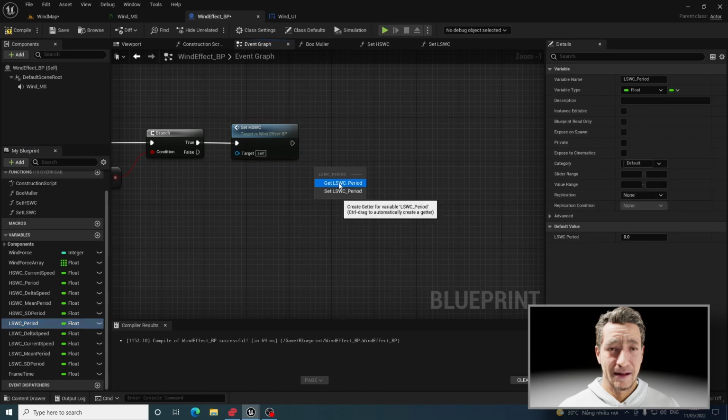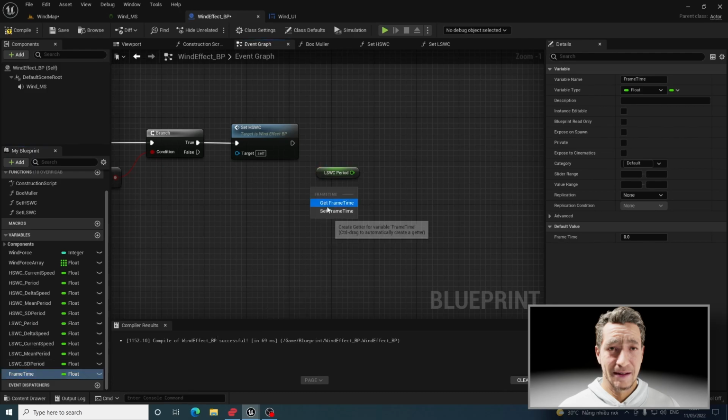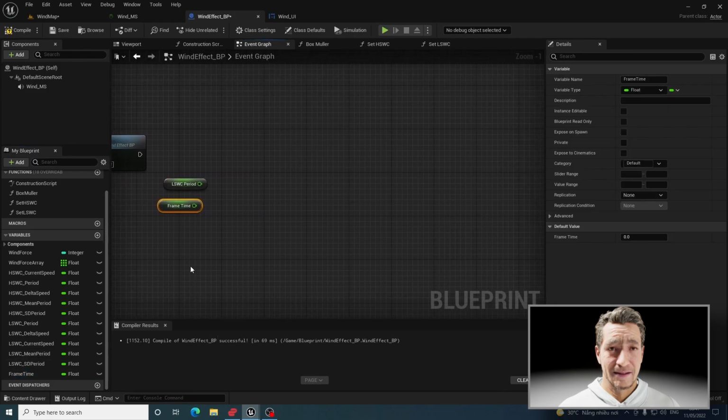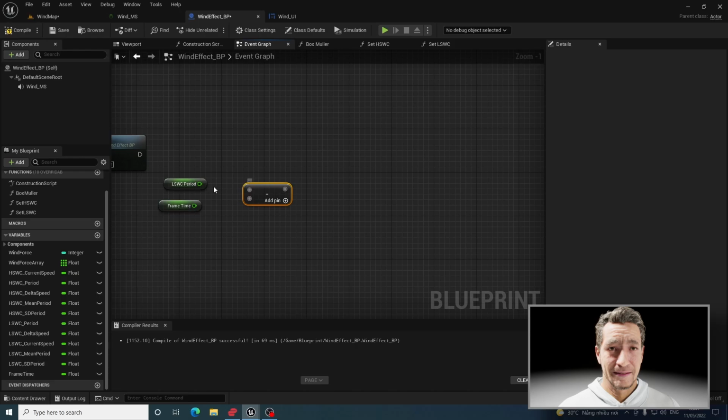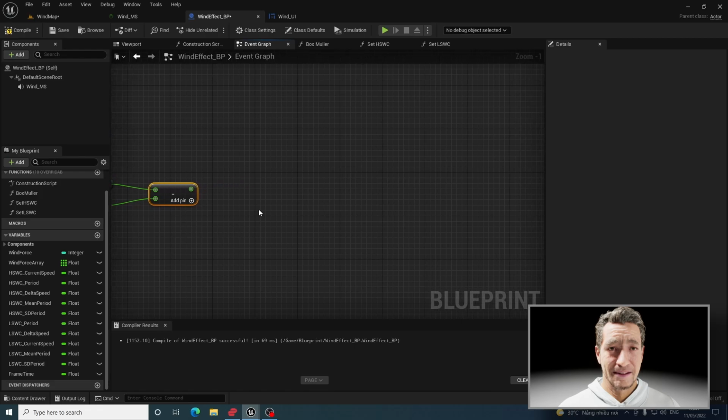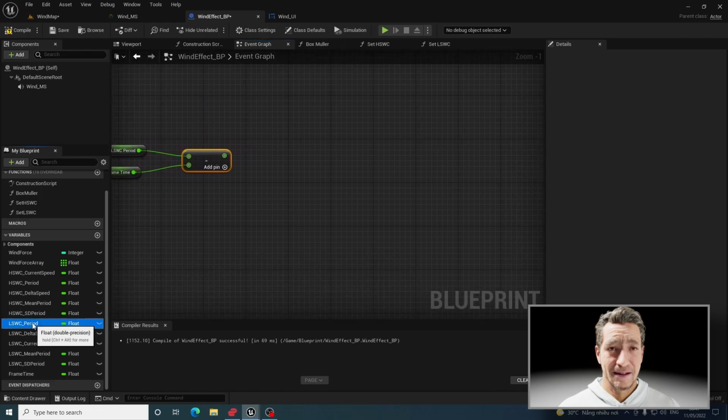Now we subtract the frame time from the LSWC period by getting the LSWC period, subtracting the frame time and then setting the LSWC period. I used a separate reference to frame time just to make the graph cleaner.